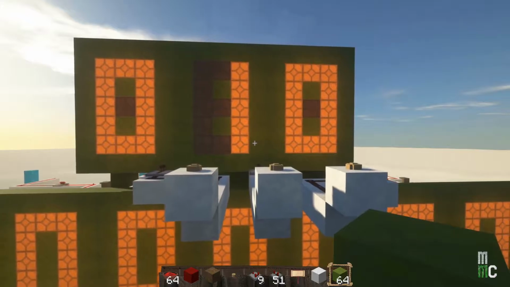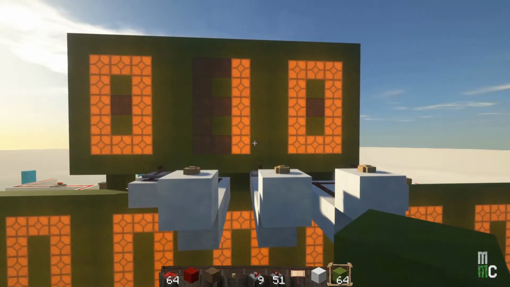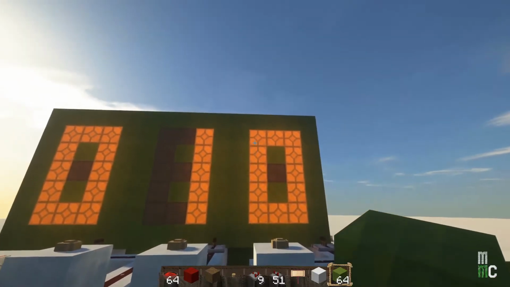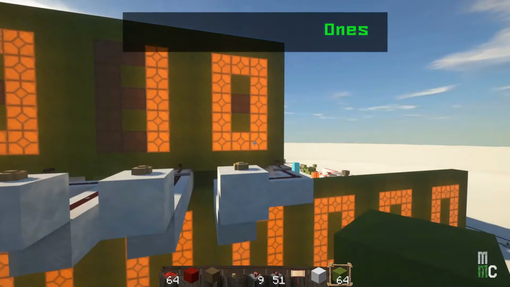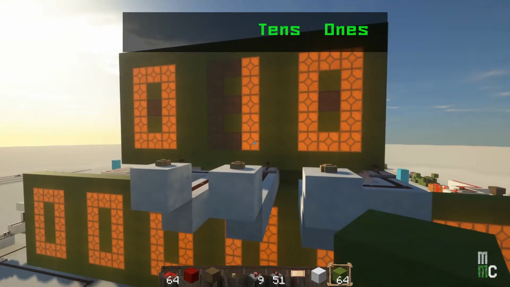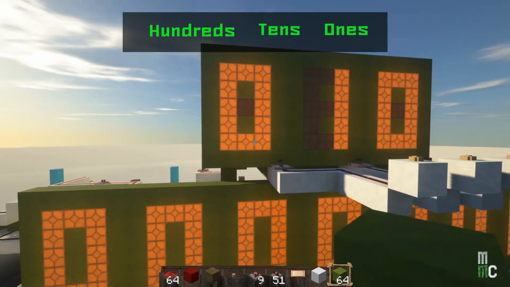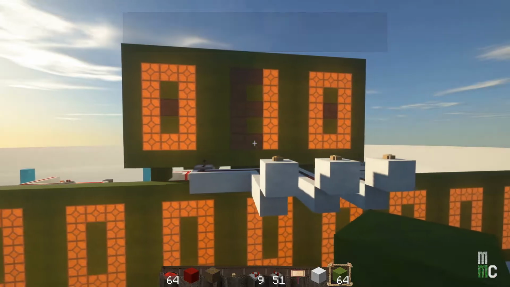The reason it's called base 10 is because of those 10 symbols, and that also means a couple of other things. This number here, on the very far right, we call the ones. This number we call the tens. This number would be the hundreds. The next one would be the thousands, the 10,000s, the 100,000s, etc.